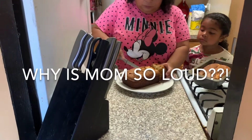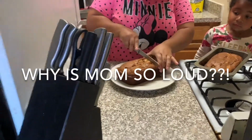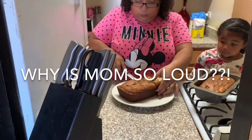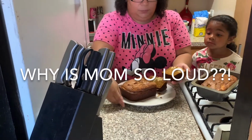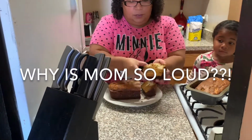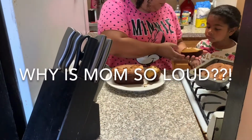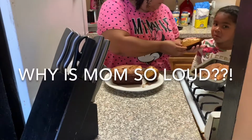I'm sorry, I'm not gonna be able to. Here we go. Let's cut a piece. Let's cut another piece here. You can see it. Here you go. Pumpkin spice bread with cream cheese filling. You want a bite? Want to take a bite? Take a bite. Good?